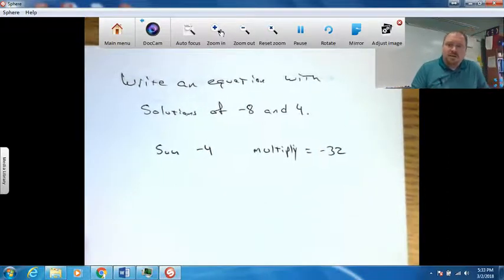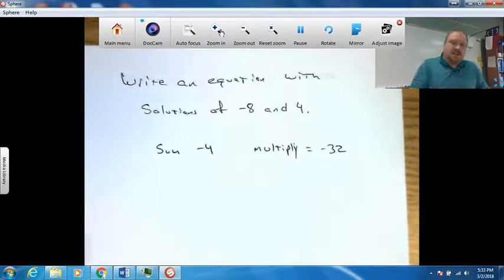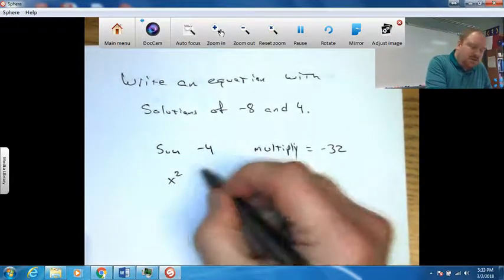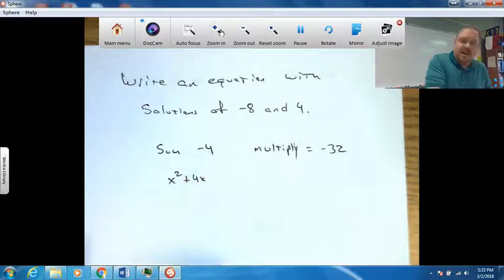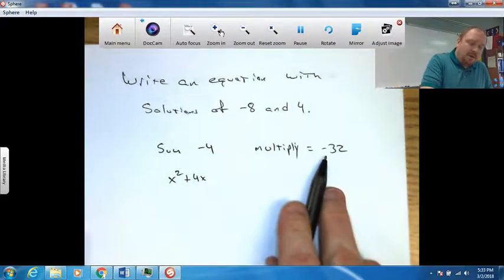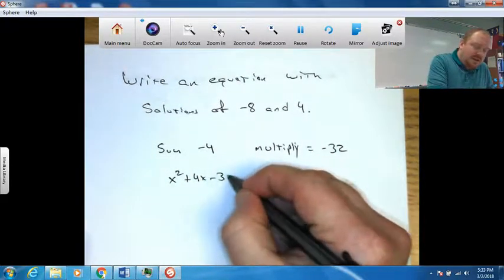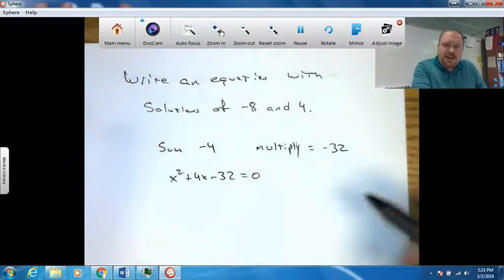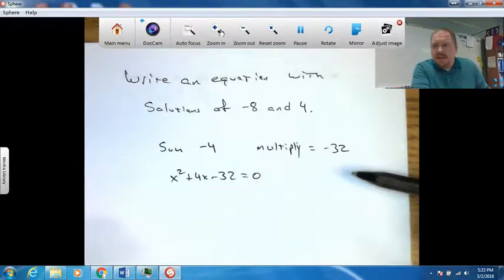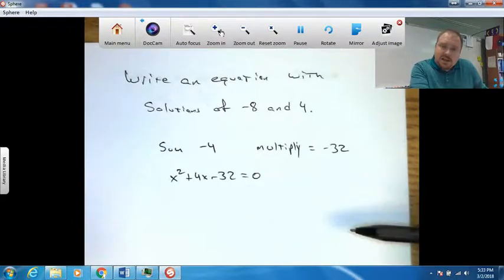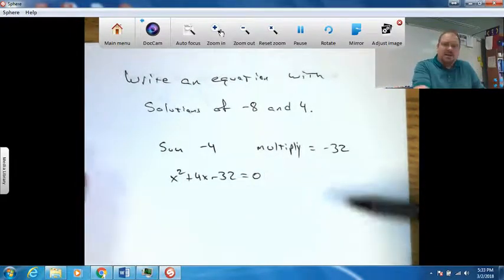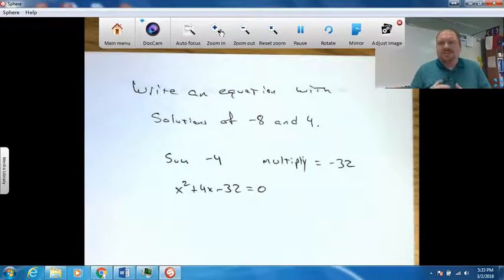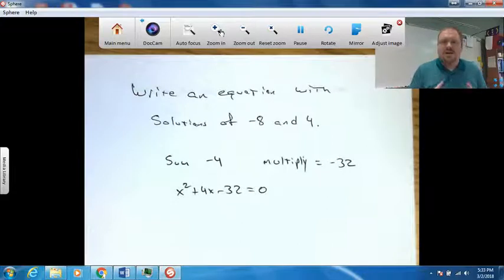What the sum and product rule says now is the opposite of this number, since that's negative 4, it'll be positive 4, is the middle term. When I multiply them together, that's the last term. And if you wanted to write these factors out, x plus 8 and x minus 4, we would get exactly this. Now, what's the benefit of this? Why am I doing it? This is just some curious thing. I can find other ways of doing this.